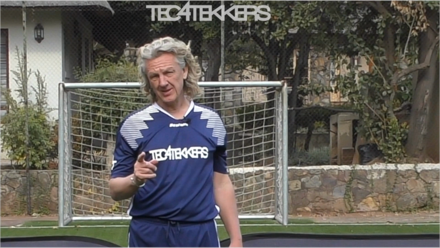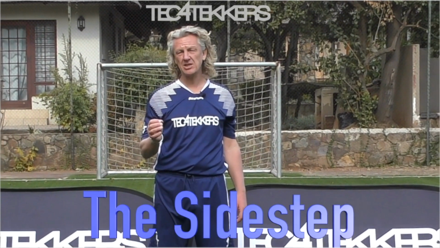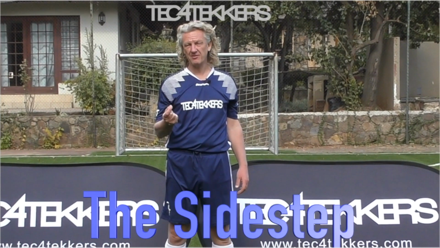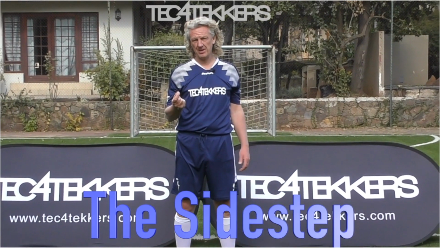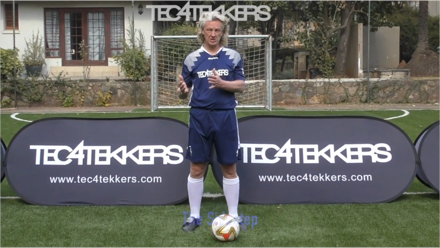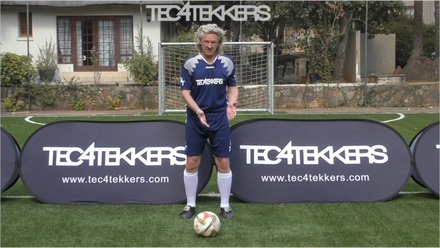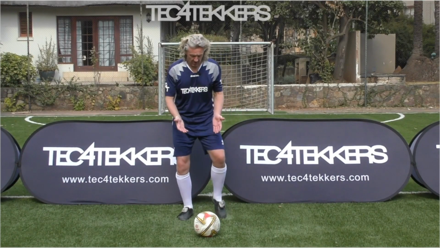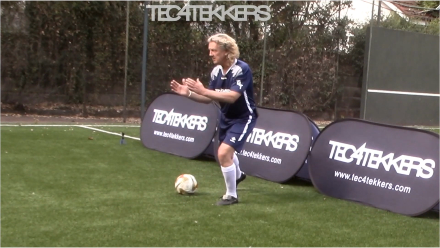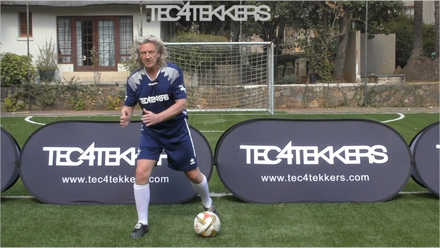I'm Gwyn Berry. Today's video, we're going to look at a very simple skill, the most basic skill for young players to beat defenders. We call it a sidestep. It's about moving defenders with the body to be able to create space. All we're going to ask the players today to practice, step in to the side of the ball. It's called a sidestep. We step to the side to move the defender. Step to the side, move the defender.